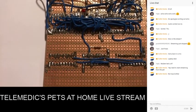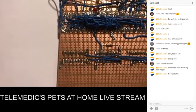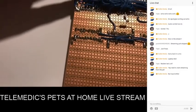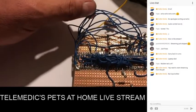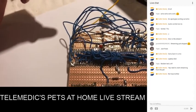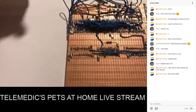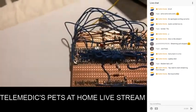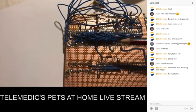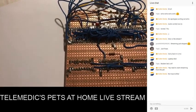These are just random bits of wire that are snipped, tacked, put into place, and these wires here are actually randomly put for the moment for test purposes. These set the different modes for text, video, inverse, and at the moment they're just connected to the ground line. So that's what we have here. I have to connect at some point the pins from these chips, the address and data lines, and that will make that function. So that's that bit.